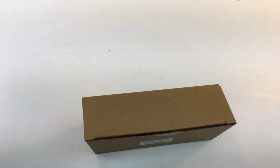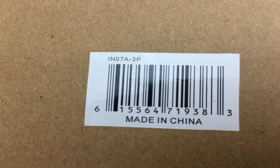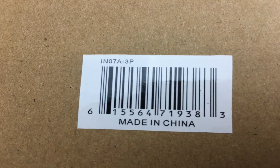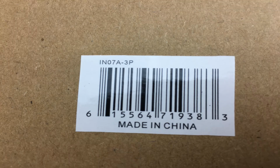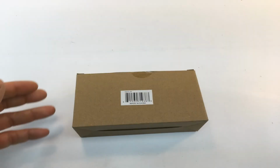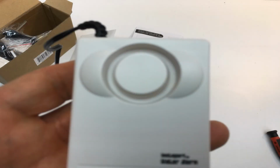Powered by a single 9V alkaline battery, included, the IN07A features a main alarm unit with a 130 dB siren connected together with a water detection sensor by a 44 inches long wire. When properly placed on the floor or any flat surface area to be monitored, the sensor will automatically detect any presence of water and trigger the main unit alarm to go off at 130 dB to alert the occupant to take immediate actions. Suitable locations to place the sensor include under the sink cabinet in a kitchen or bathroom, near a water heater, a sump pump, a toilet, a washer, a humidifier, an AC unit, or ice-making refrigerator.